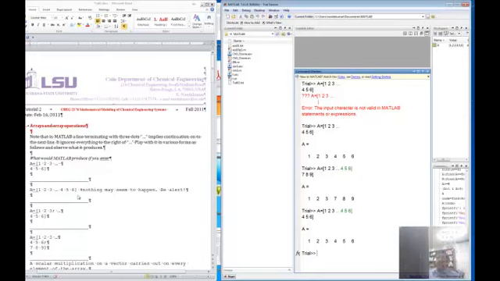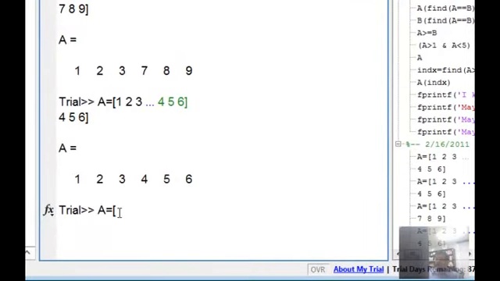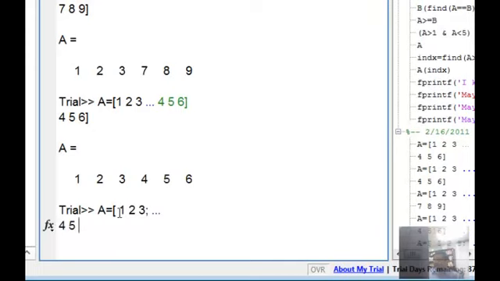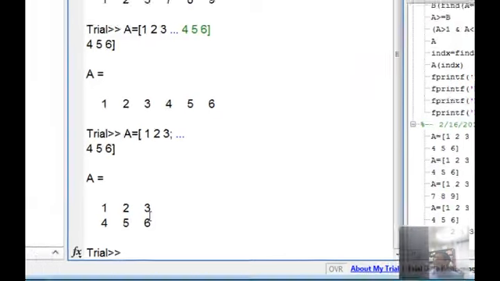And in the next example, I have again A equals 1, 2, 3, but I put a semicolon and then dot, dot, dot, 4, 5, 6. So what this should produce is a matrix of 2 rows, 1, 2, 3 in the first row and 4, 5, 6 in the second row. That's what I would expect. Now let's see whether I get that. 1, 2, 3, dot, dot, dot, enter, 4, 5, 6. And that's indeed what I get. So the basic purpose of the dot, dot, dot operator is to allow you to continue to input a very long command, breaking it up into multiple lines, but logically they are part of the same command.